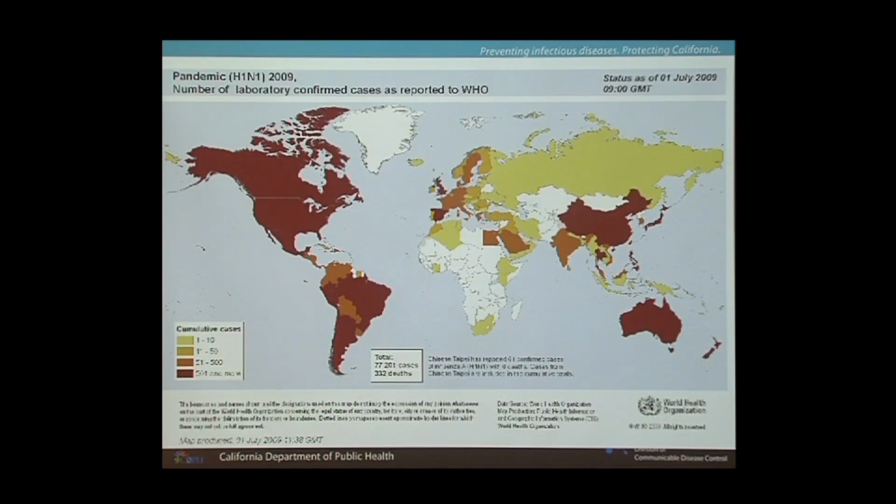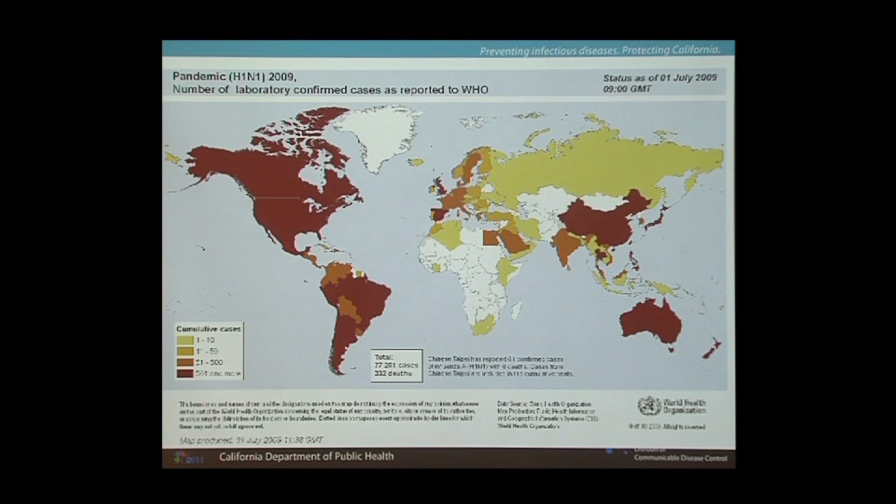and really ramped up all of our efforts in a quick way. So this was in April, and by July, an official pandemic had been declared by WHO. A pandemic is declared not based on severity of disease, but on geographic spread. So when countries in all different latitudes and longitudes were affected and virus was identified, WHO declared a pandemic. There's been a lot of controversy after the fact about that because people have criticized WHO, saying it wasn't that severe, and so you really created an economic crisis by causing alarm and so forth. But WHO was following the rules they had, and they could not change the rules in the middle of the game.